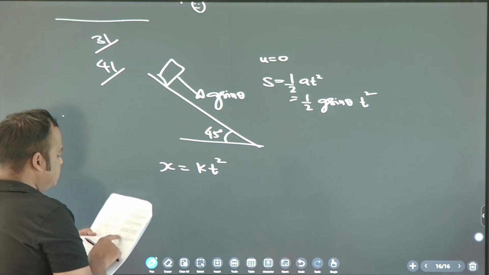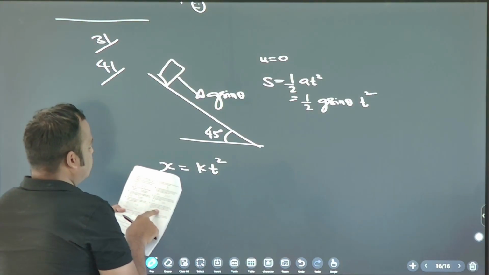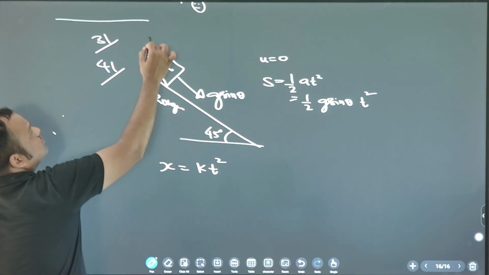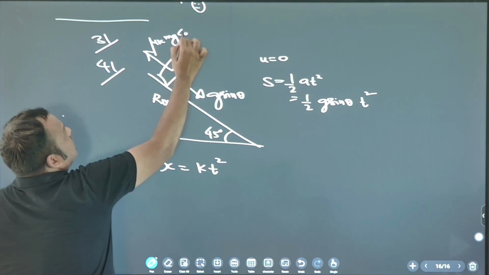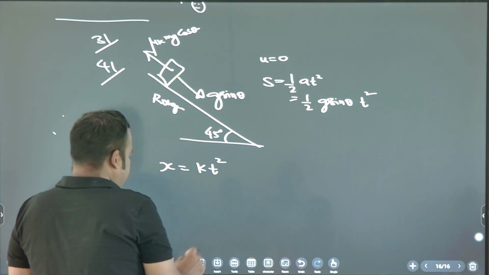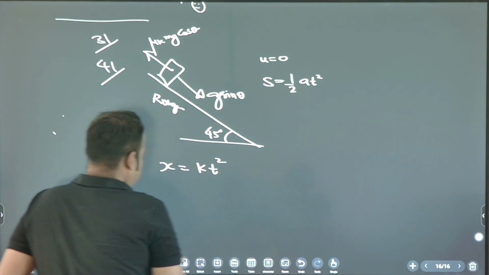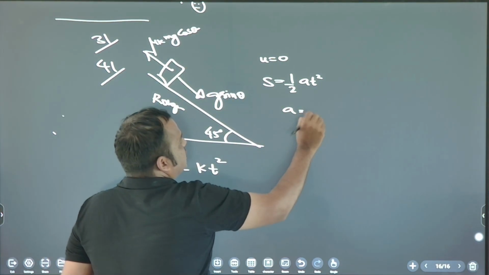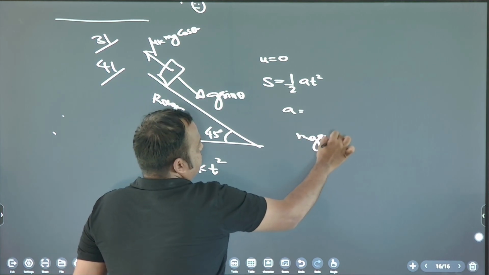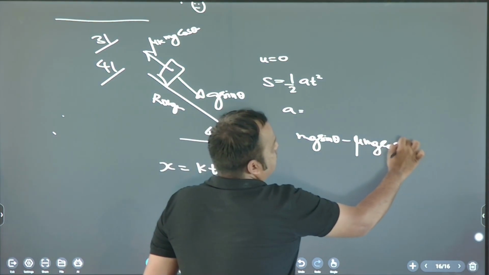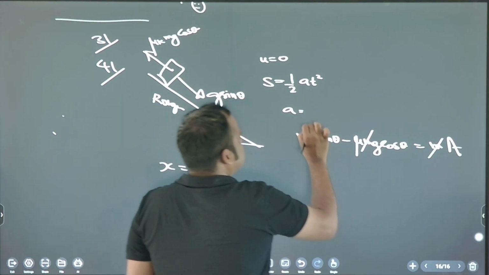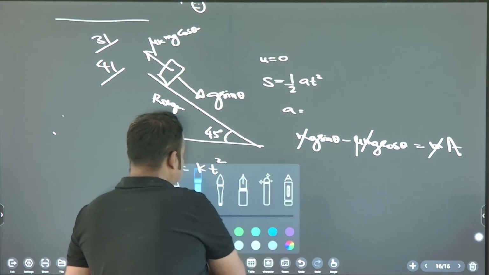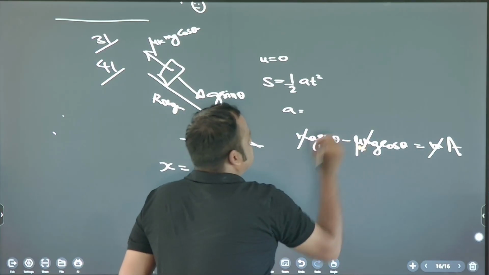It is smooth, right? It is a smooth plane. No, no, no. It is not smooth. It is rough. So what force is acting up? Mu k mg cos theta. So what is the acceleration? This minus this. Correct? Mg sin theta minus mu mg cos theta is equal to ma. Understood? Is this mu k or mu s? It is sliding. Mu k, mu k.